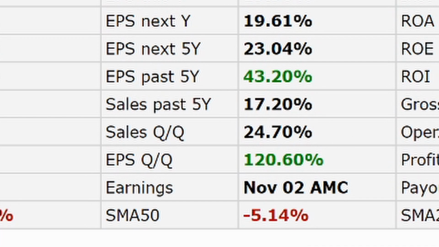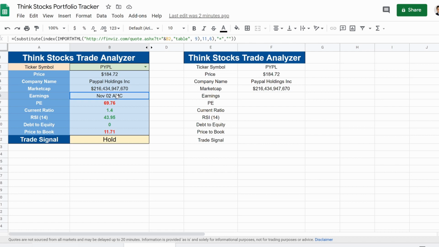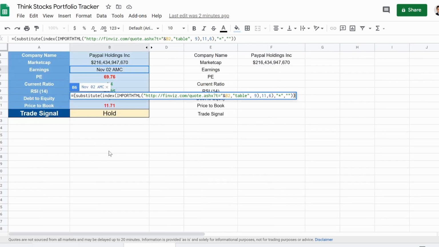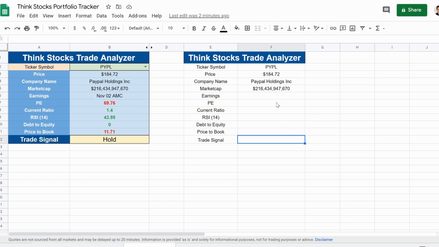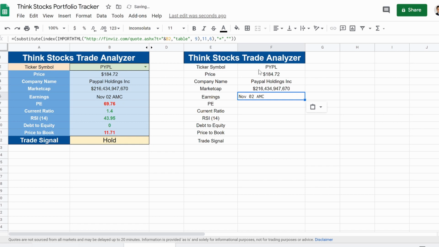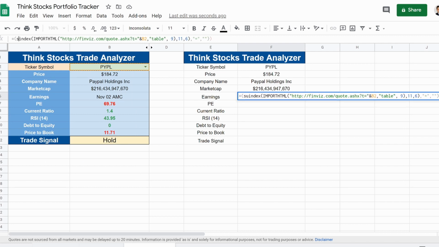So how do we get this and put it into Google Sheets? Well, what we're going to be using is an import HTML. We're going to cheat and just look at the code right here to make life easier. Whoops. All right. So for starters, forget about substitute. We're not going to use that quite yet, and you will see why. First, we just want to highlight it all. I'll delete the substitute, and you'll see why in a second, and why you're going to want it. It's a little workaround that I learned. So if we get rid of substitute, get rid of all of that.